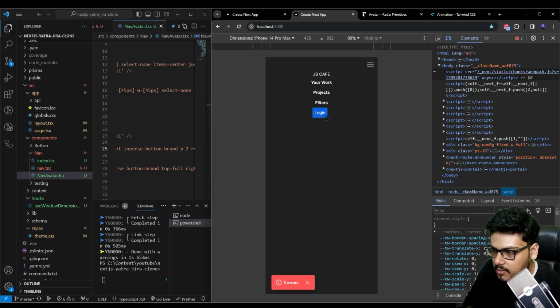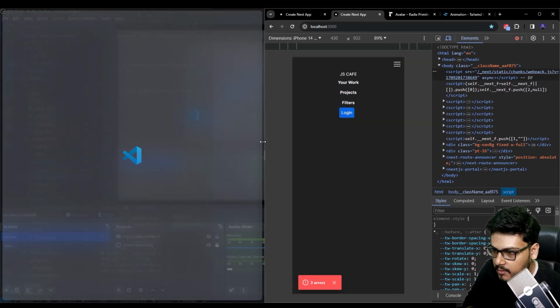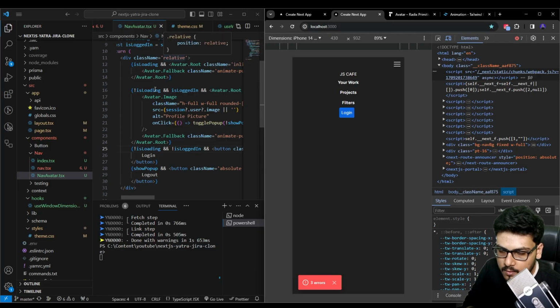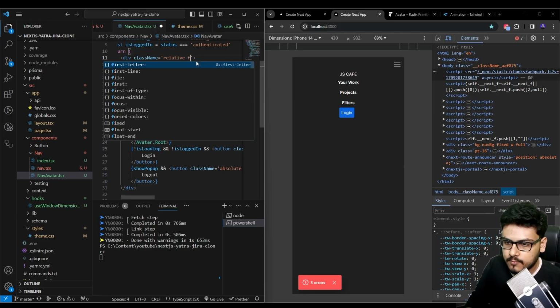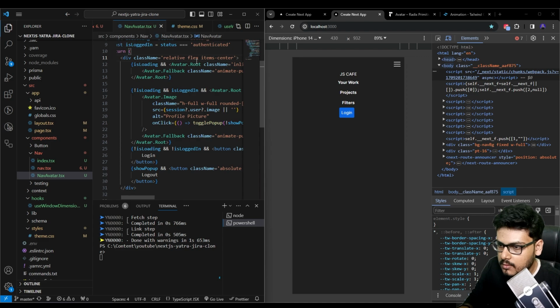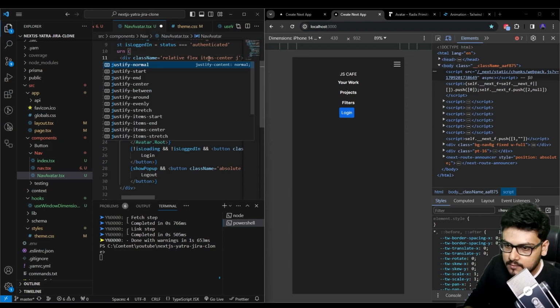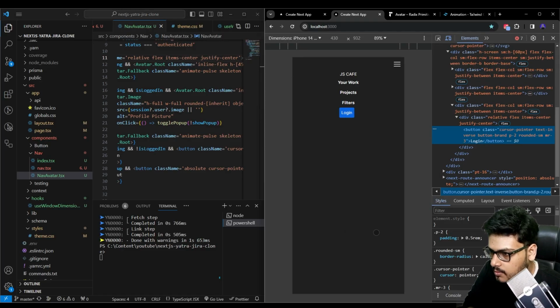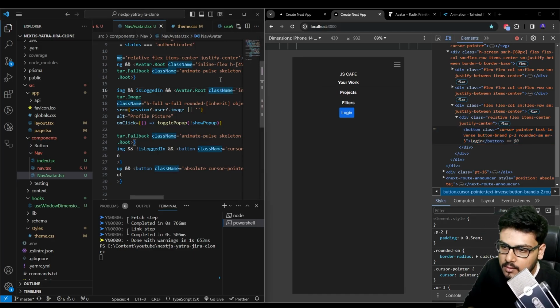So this button is not aligned properly. Why is it so? Because all of this is vertically stacked. So flex items center, justify center. No, this is not fixing it. Why? This is not looking good because of MR3. Okay, understood.